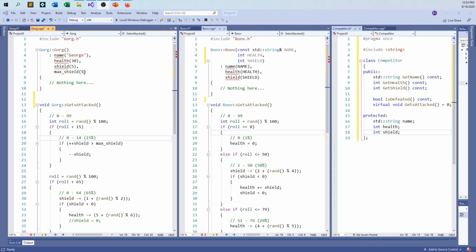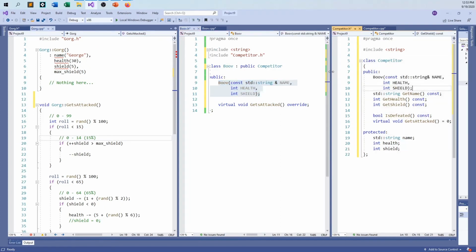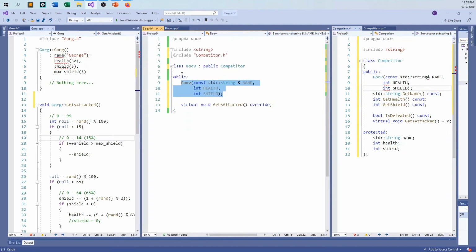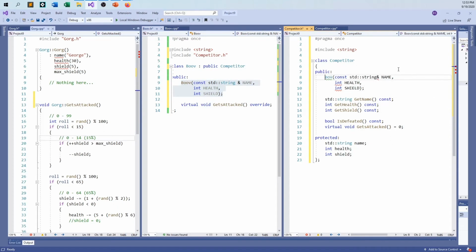There's name, health, and shield, which is common to all 3 of these. So the constructor is more similar to the Boov than anything else. I'm going to steal this, bring it over. Having 3 things open at the same time just kind of ruins everything, but you do what you got to do. So now this is competitor.